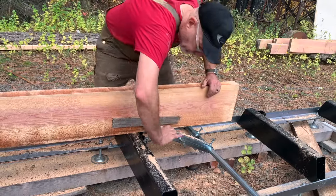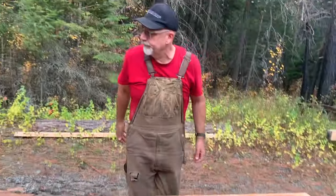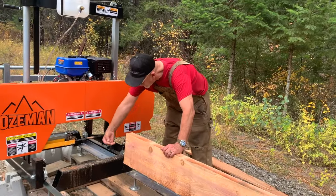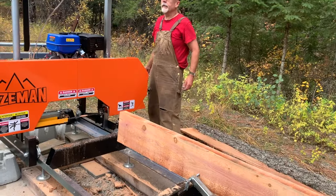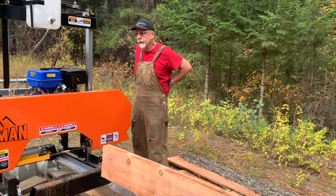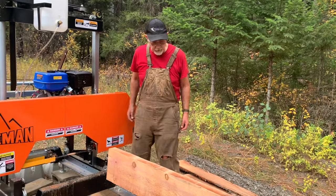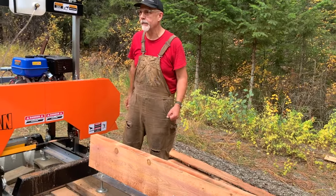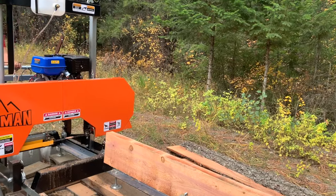What happens is the bandsaw pulls it this way, so it tends to pull it into the log stops anyway. And I noticed when you were cutting one, you moved the whole log when it got small. That means you're pushing too hard — the saw is not cutting. So when I'm pushing, I've got to make sure I'm not forcing it. It's a little easier to learn — it'll take a couple of years.